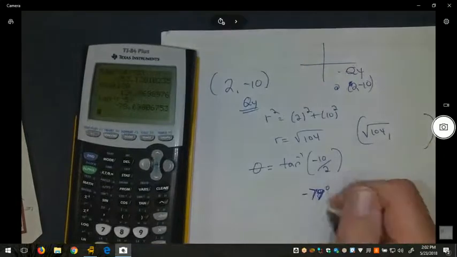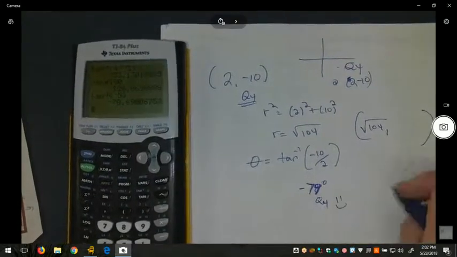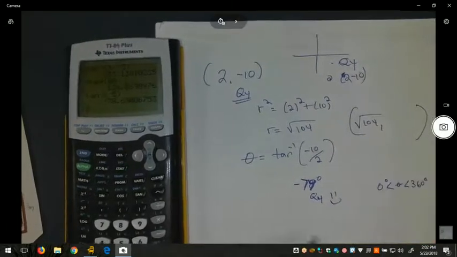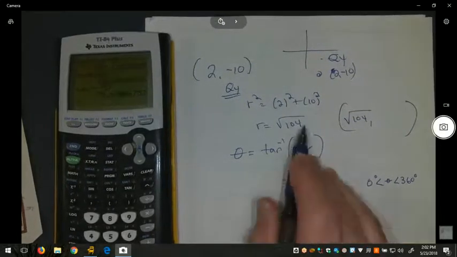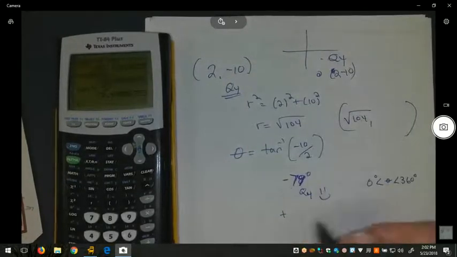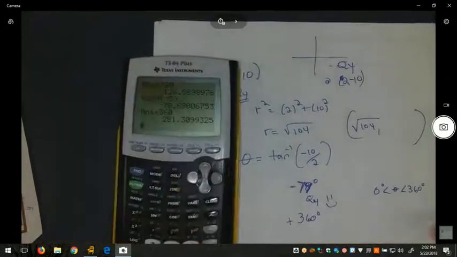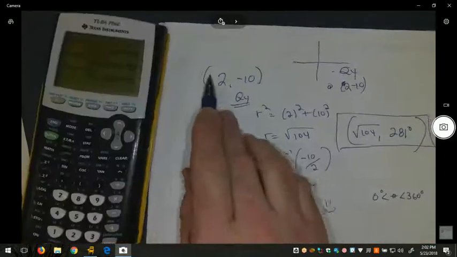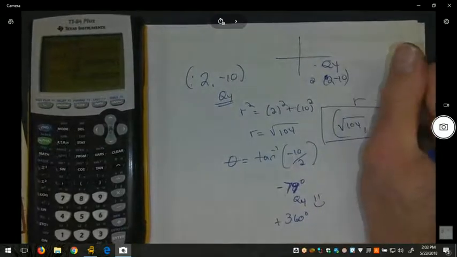So yay, that's also, right, I'm paying attention. This is in quadrant 4. Hey, that's quadrant 4. I'm happy. Except it has to be a number between 0 and 360 degrees. Or if we're in radians, 0 and 2 pi. I don't want to add pi because then it would put it in quadrant 2. So if I add 2 pi if it's in radians, or rather, since we're in degrees, 360 degrees, I'll get my answer, 281 degrees. We've converted a rectangular coordinate pair xy to a polar coordinate pair r theta.